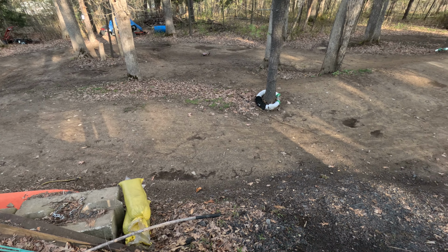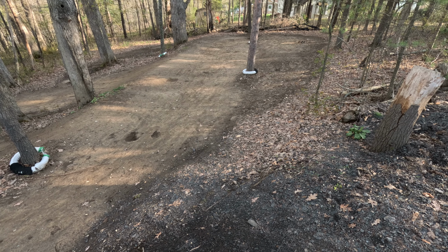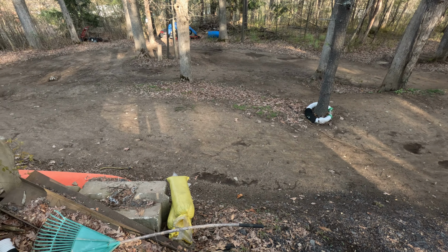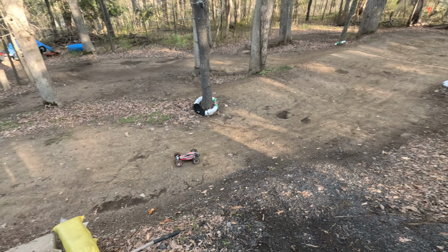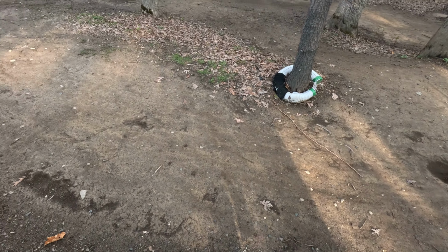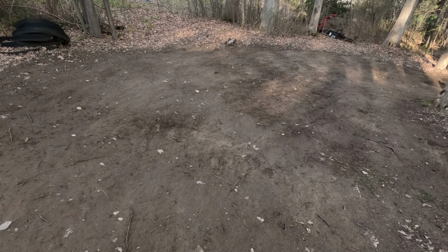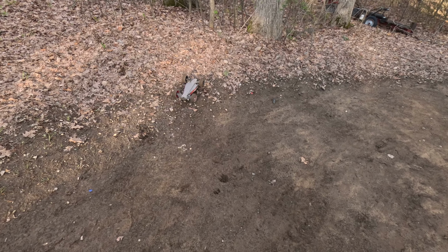I can totally see why people get into racing these little two-wheel drives. They're so cheap to maintain by comparison to a three-diff four-wheel drive, high-powered. Even 4S is relatively... Oh, it had to happen. But even a four-wheel drive truggy or buggy with three diffs and all the drivetrain components, it's a lot more to maintain than something so simple as this.